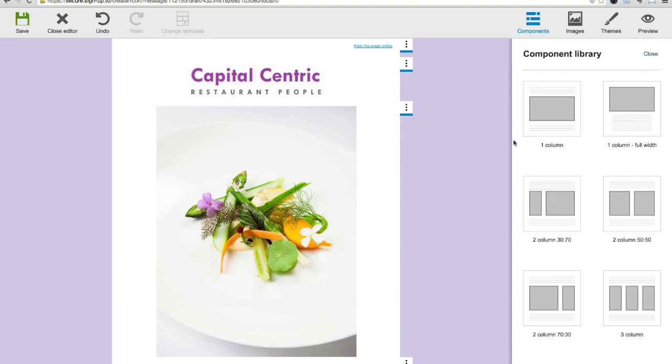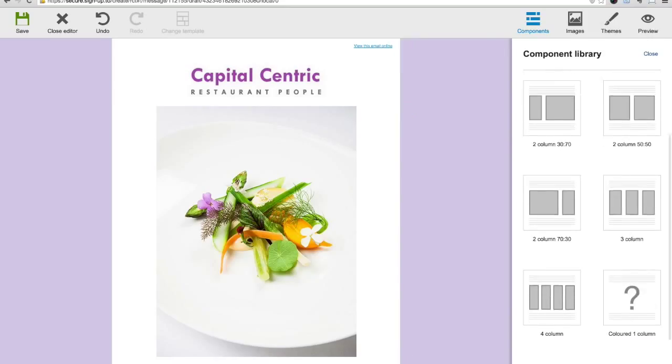Now, by default, you can use our standard templates and standard components and create a wide variety of campaigns. And because you can save themes and you can reuse your campaigns, it's possible to create most commonly used designs without needing any custom coding at all. But if you actually want to have a completely custom template created, then we can, of course, do that as well. And we can also create custom components that you can use within your campaign.